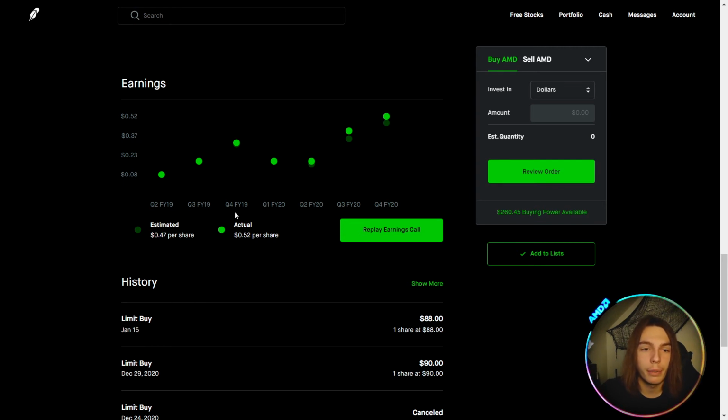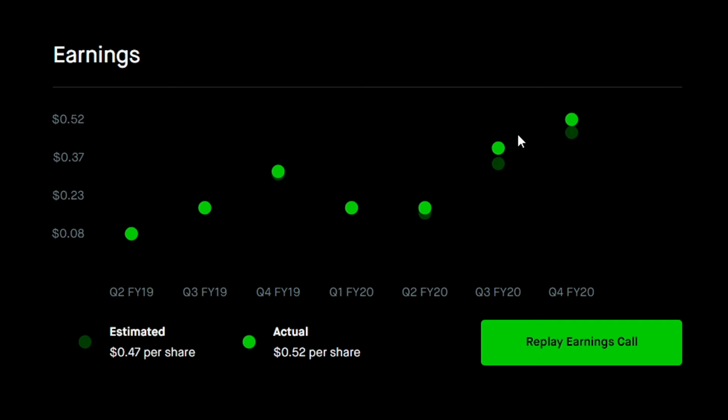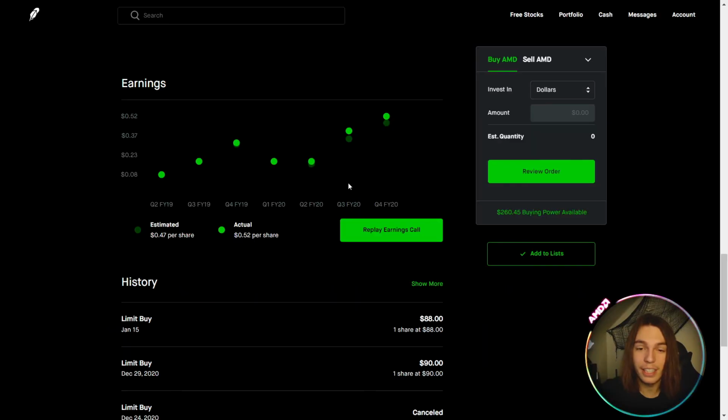And if they keep on missing their estimates, meaning like the estimate may be here, right? And then we have the actual being down here. And if they estimate the next one to be up here, there's a possibility that it might be below it, and there's also a possibility that it could be high. You really got to follow the company and get used to what they put out as far as earning reports go. And you can listen to the call, which is sometimes interesting. I personally don't, but I probably should. I just don't.